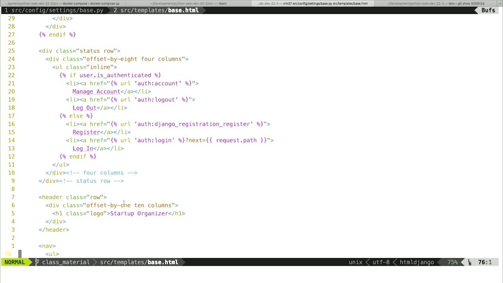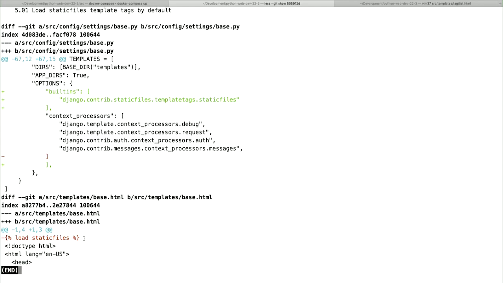I haven't bothered to go through and add all of this to the other templates, but we'll do that by the end of lesson 5. If you're familiar with static files and loading static files in Django, you may have noticed that there is something missing in the templates. There is usually, when you are trying to load static files, the need to ask for the static files loader, the actual template tags.